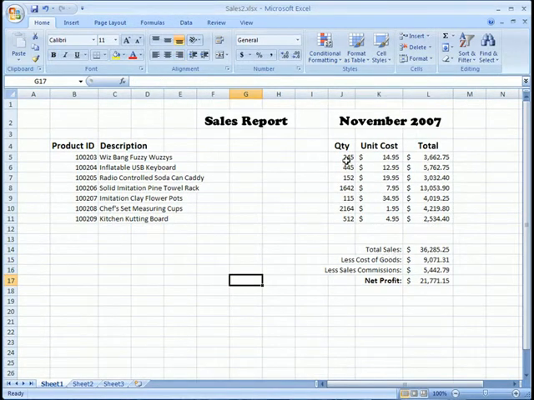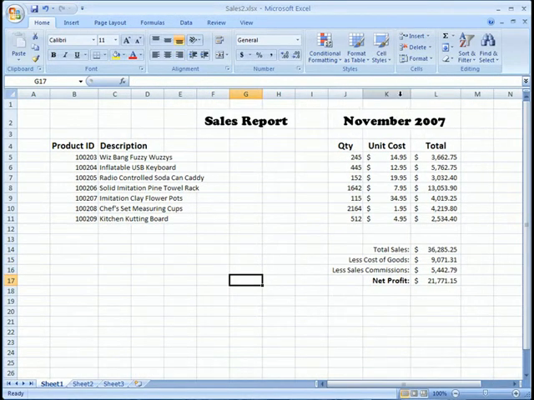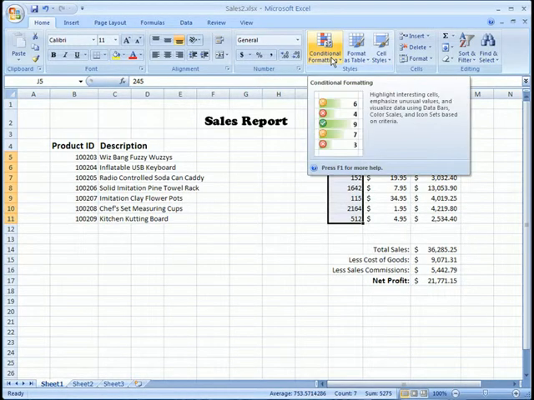The formatting for the columns here, let's widen this up a little bit, I'll just select all of those, and again, I want to get just something nice and visual so that I can tell at a glance what I'm selling the most. This is called a conditional format. So we go to conditional formatting.